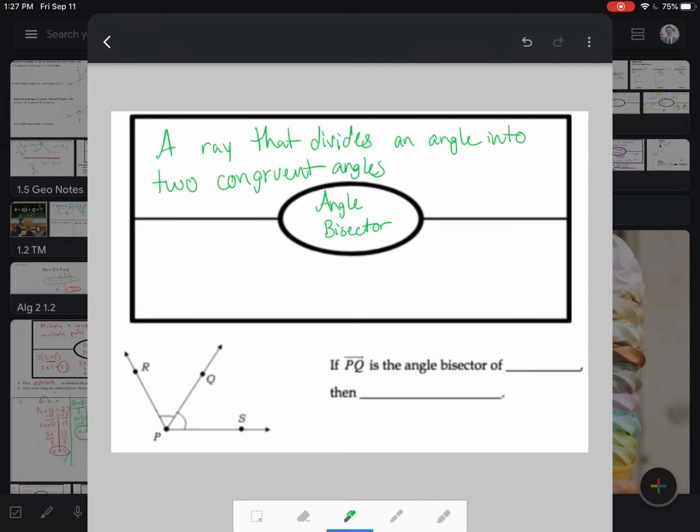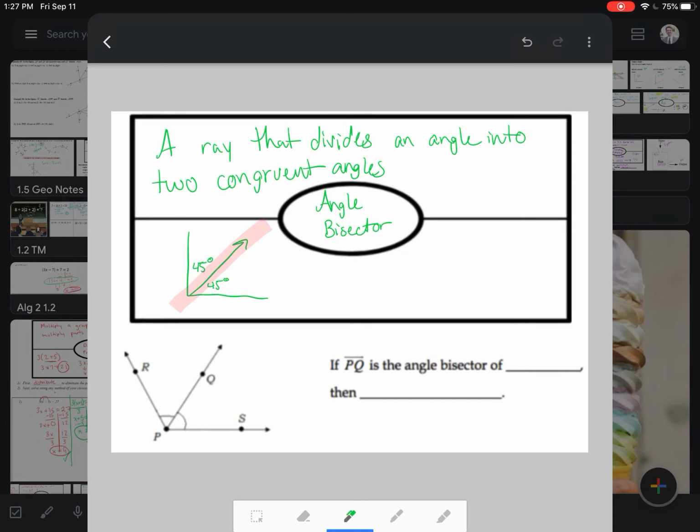Okay, so for example, if we have a right angle that's 90 degrees, we draw a ray through the middle of it. It's going to cut it directly down the center if and only if these two measures are 45s, if they are exactly the same. So a bisector is, I'm going to highlight it, the ray that's in red. It's the one that basically cuts it in half. That's how I think about it. It slices it directly in two, equally in two.